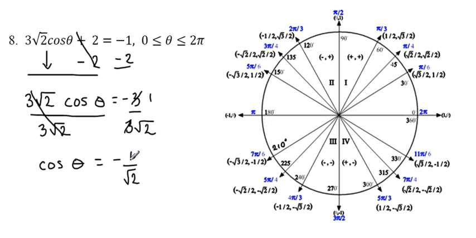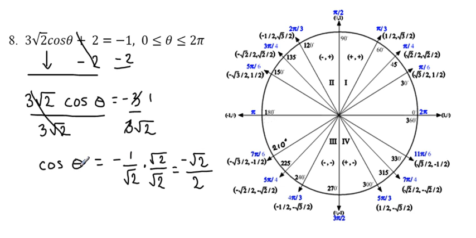Now, we know that you cannot leave a radical in the denominator, so what we'll have to do is rationalize the denominator, and we do that by multiplying the numerator and the denominator both by radical 2, and this will eliminate our radical for us. Negative 1 times radical 2 is negative radical 2. Radical 2 times radical 2. If you multiply a radical by itself, we know that the radicals cancel each other out and leaves us with whatever number is inside the radical, which will be a 2. So our equation is the cosine of theta equals negative radical 2 over 2.